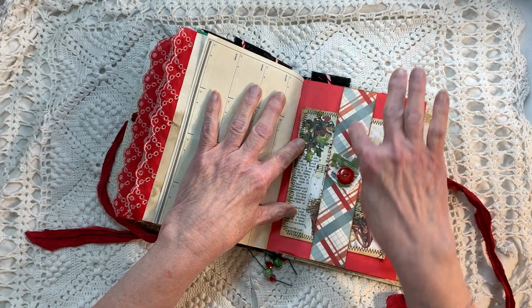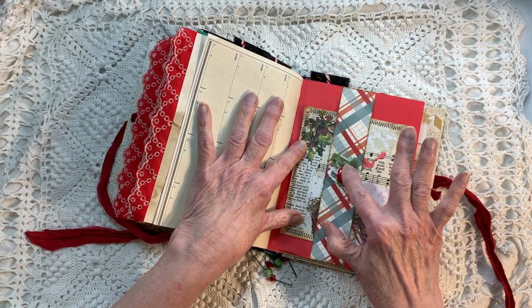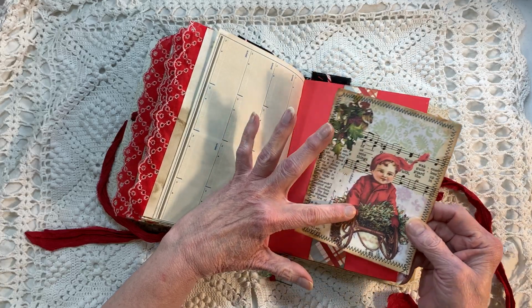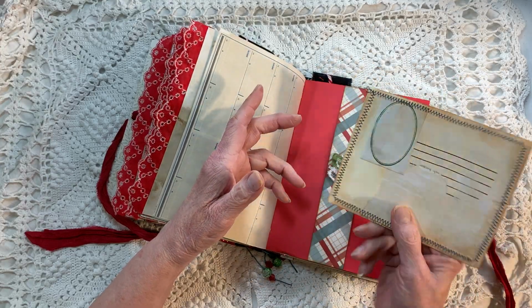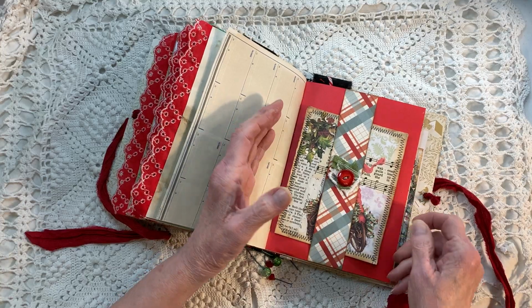Journaling spot. Here is the belly band, and I did a cluster in the middle. This is a very old button. This was one we made last year, which was a journaling card, and this was one of her images, and so is this. And I just collaged and zigzagged around it and put a label on the back, and yeah, fits perfect there.